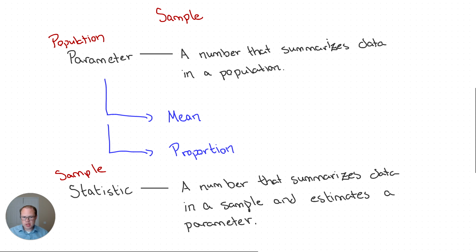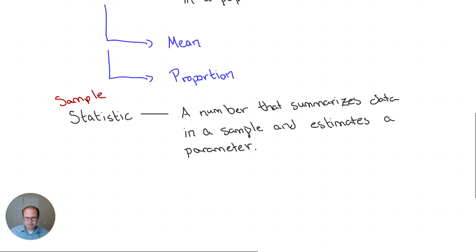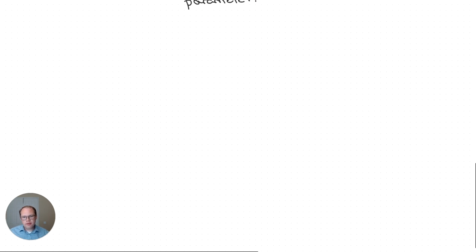Okay? Now, mean and proportion, by the way, aren't the only types of parameters. They're not the only types of statistics, but they're the ones that we are perhaps most familiar with, and they're going to be two that we focus on a lot throughout the course. We will learn about others as we go on. Okay, so how do we actually find a population parameter or a sample statistic? Well, in order to find these, we need to find information about a variable.